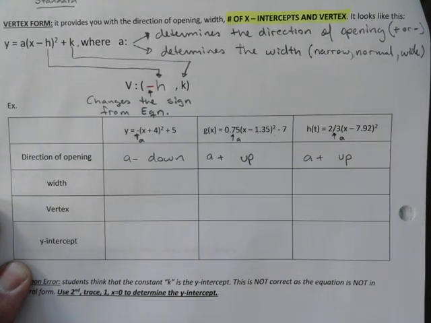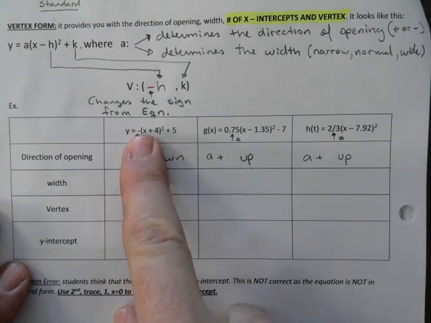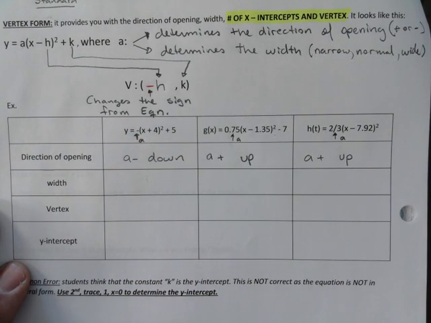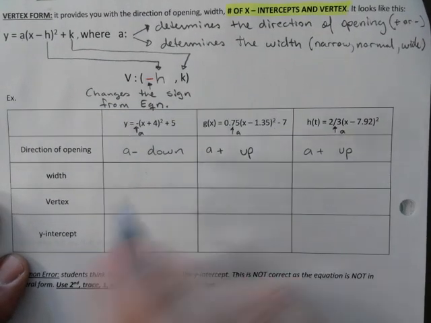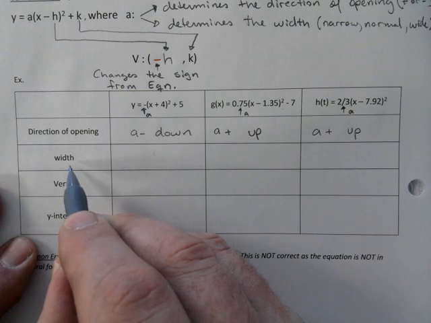So you're like, if I can just type everything in, why do we go into so much detail figuring out stuff without the calculator? Because you are in control of the calculator. If you make a mistake in typing it in, which happens all the time, happens to me, will happen to you, you'll wonder, why is this pointing up? I know it's supposed to point down. Oh, I forgot a negative. I want you to know what's happening. I don't want you to just blindly use your calculator. And I'm going to ask questions that extract that information from you, so I'll ask you to explain sometimes how you know.